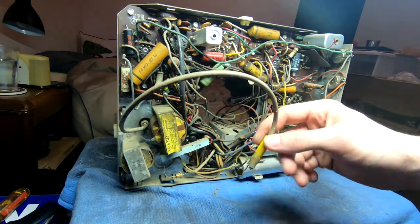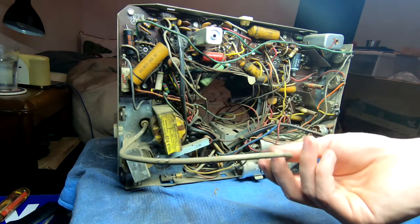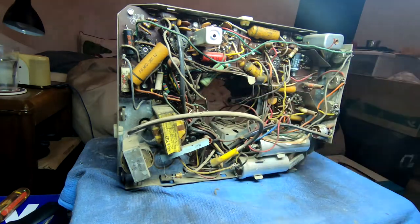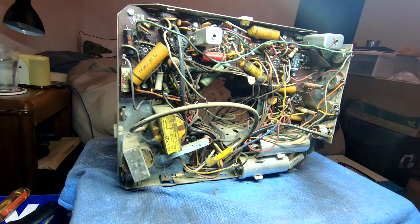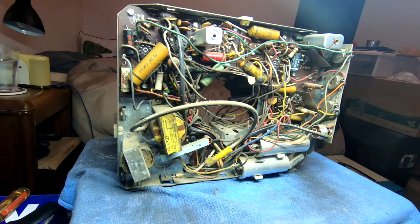With these, you're literally just applying a static voltage. I think this is rated for 8.2 kilovolts. I don't have anything that'll register that much voltage, but the easiest way to tell if one of these is actually running at all is, of course, the classic high-pitched whine you get from the flyback running at 15,750 hertz.